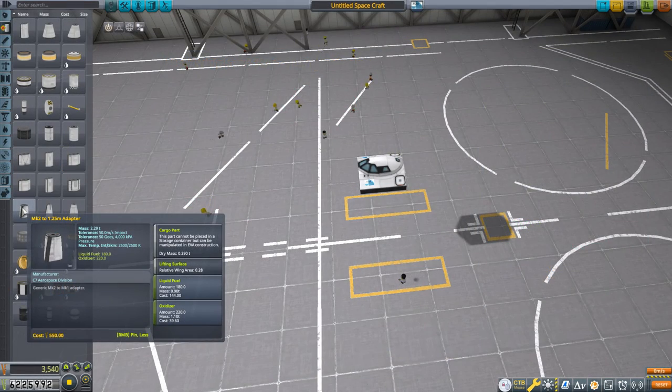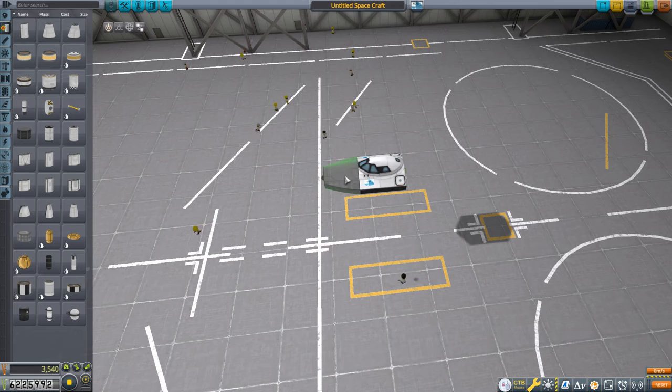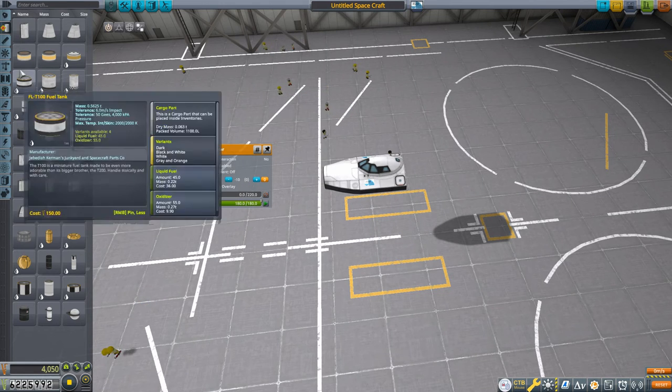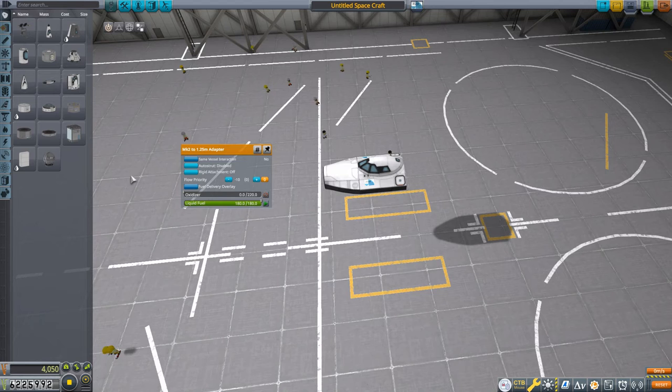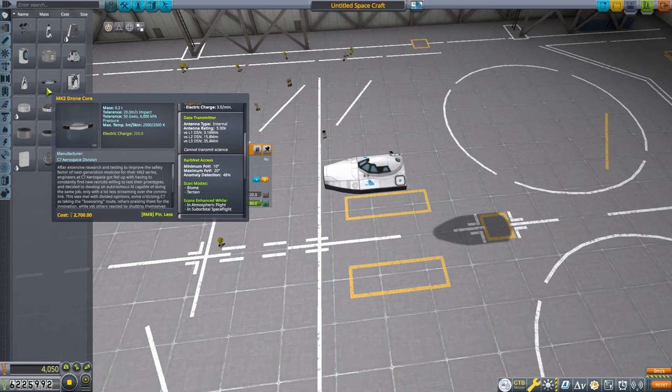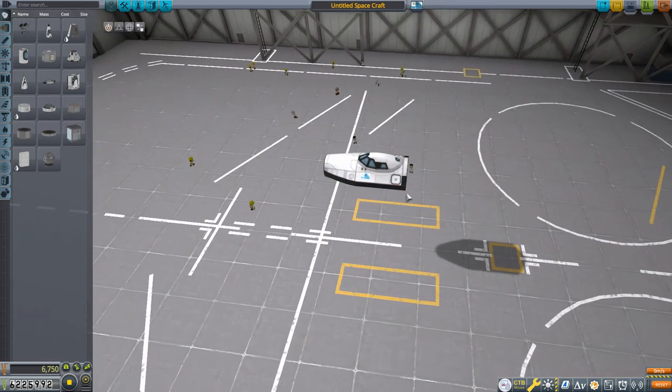At the front here, I'm going to put a Mark II to 1.25 meter adapter. And this is a part with oxidizer, so I'm going to take the oxidizer out because I don't need it. And then behind here, I'm going to get my newly unlocked Mark II drone core. So this is a pro body, so if you want to lose the pilot, you can. But the main thing I'm looking at with this is, well, one, it is a Mark II part that fits in very nicely right there.